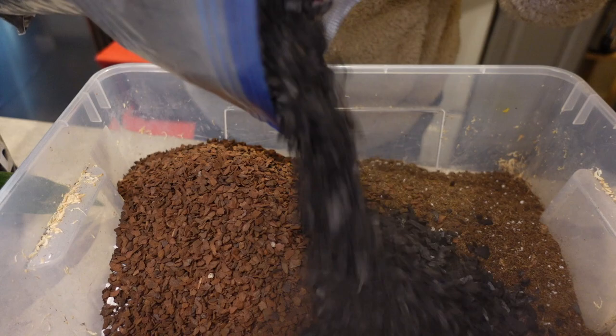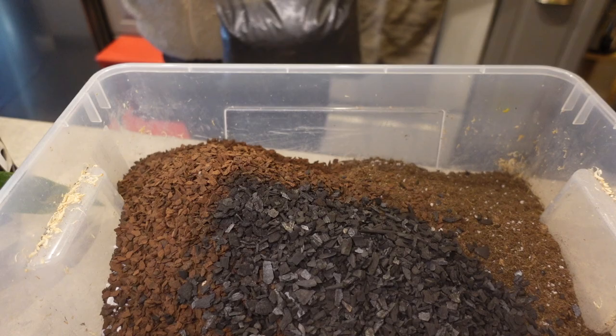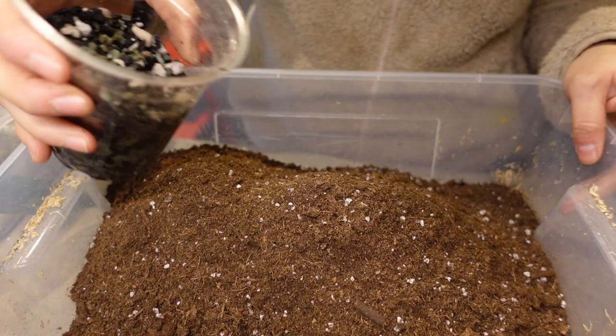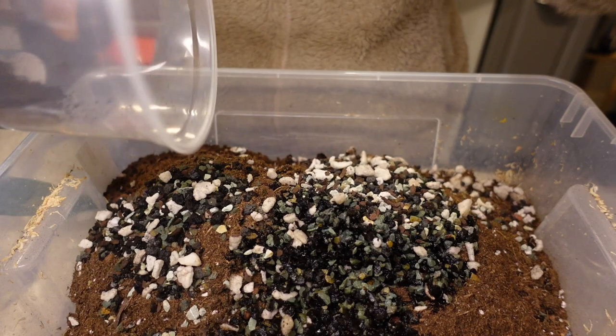This is horticulture charcoal. Soil. I am just mixing stuff in there to make it like a chunkier mix. This is just some pond. I'm just gonna toss it in. A generous amount of worm casting in here. And then some green sand.